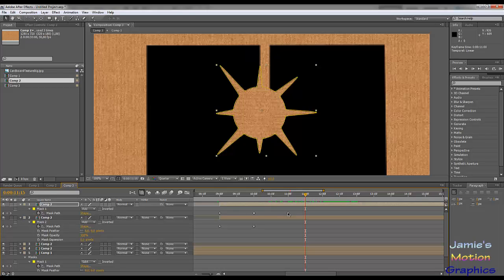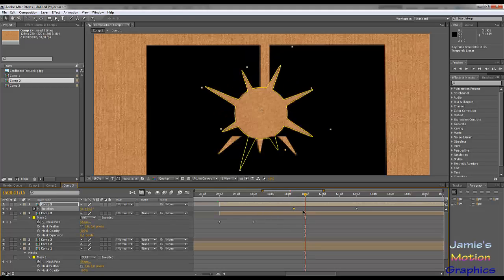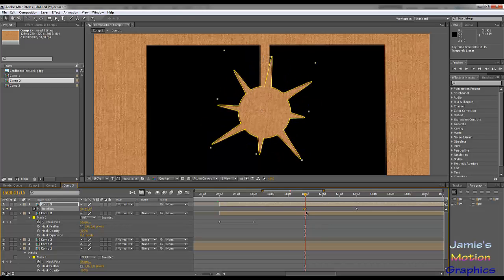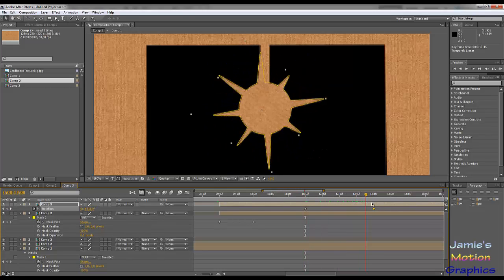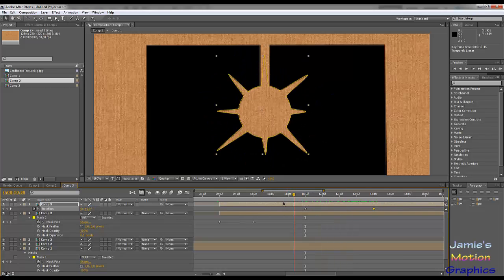So let's set one more mask path thingy before the rotation starts. So rotations should start here and end, I guess, 1.5 seconds would be good as well. Doesn't really matter. Now let's make it 2. Let's make it 2 anyway, because we can.